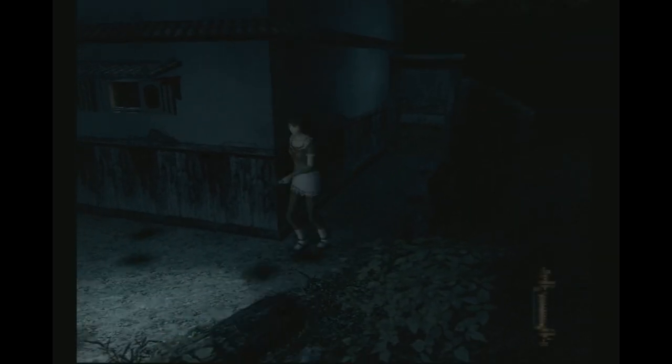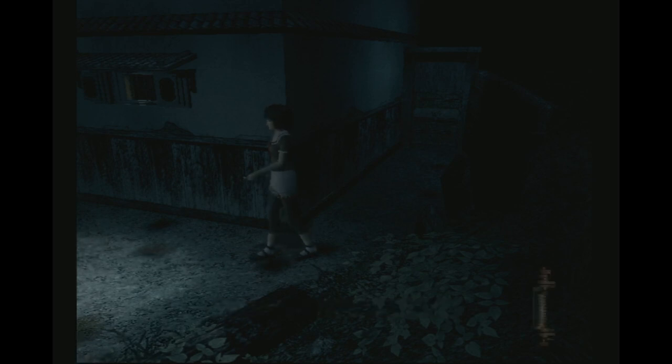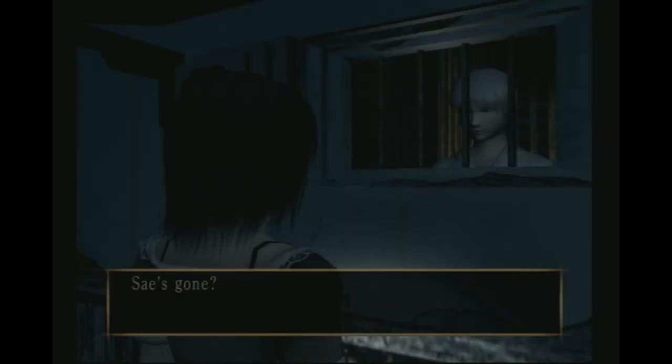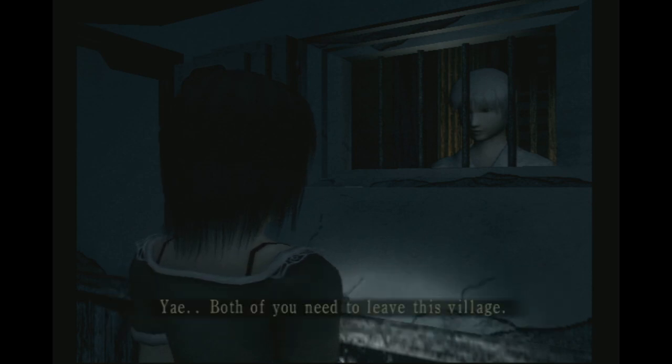Hey, dude, do you know anything about... Oh. Can we still save her? Yes, it is I. Yai. Sai has gone. She might have gone to my house. My house will be locked for the purification ceremony. You'll have to go through the Kiru house. Use the bridge that connects the twin houses. Yai, both of you need to leave this village.